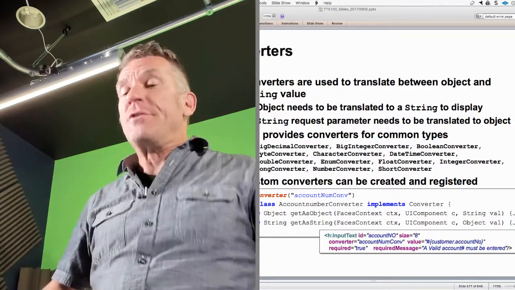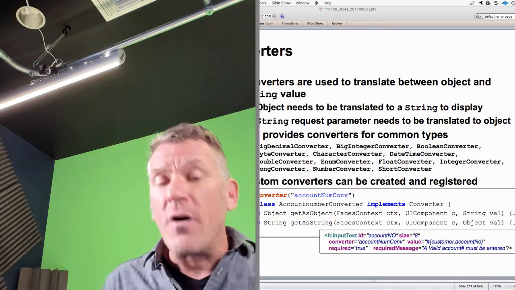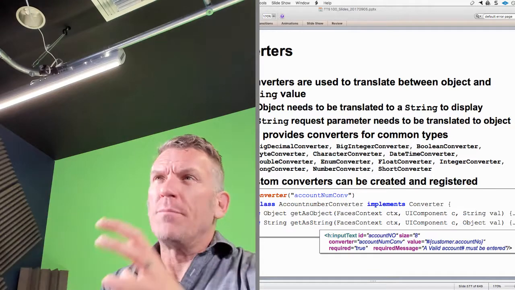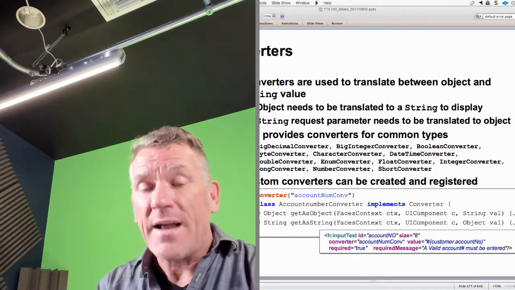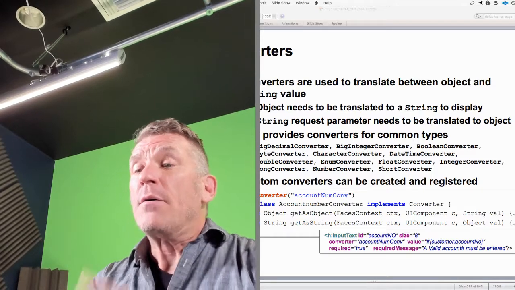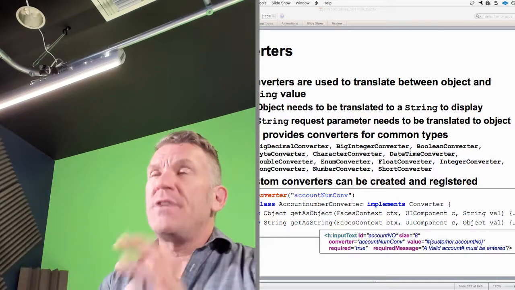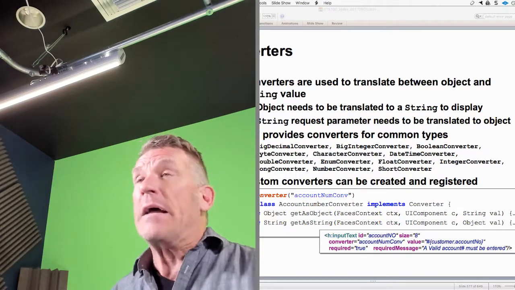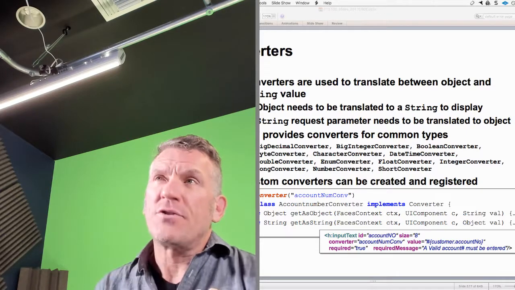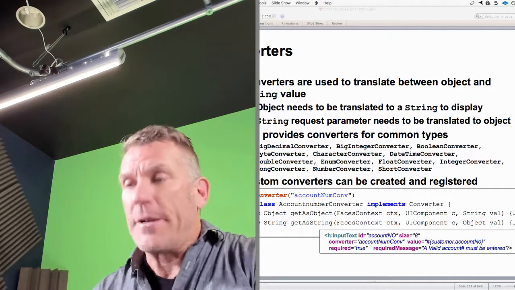JSF Converters. Now there's a lot of times we want to convert data that's coming from an HTML form being submitted from a client, and then we also have data we want to send back to the client. First, it's important to note that everything that comes in from an HTML form is coming in as a string, and we don't want to use strings most of the time on the server side. We want to use some type of object.